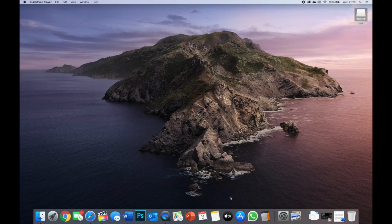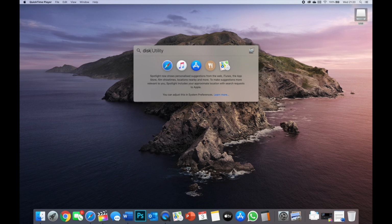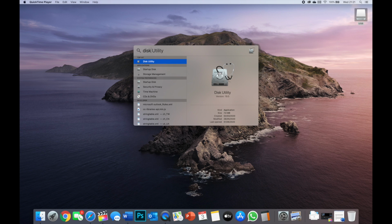I've jumped right over to my MacBook 2018 model here, and as you can see I have my USB stick plugged in as well through a dongle. What we want to do is go to Spotlight and start typing in Disk Utility.